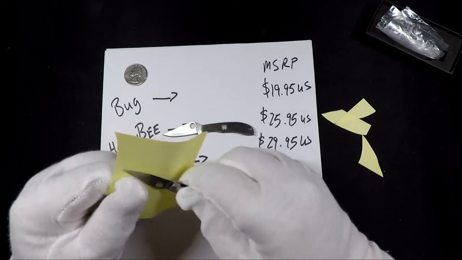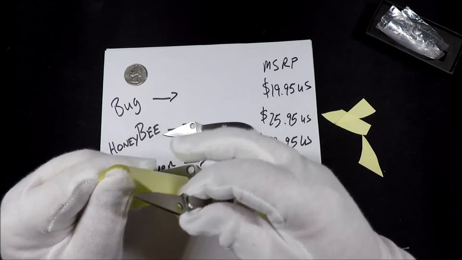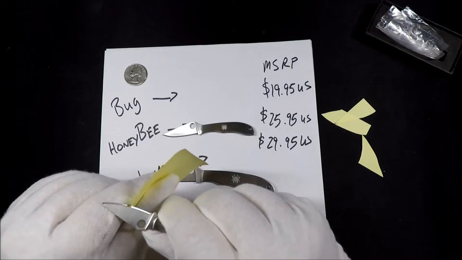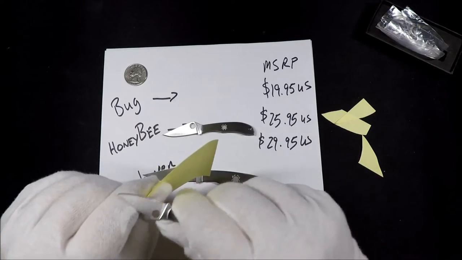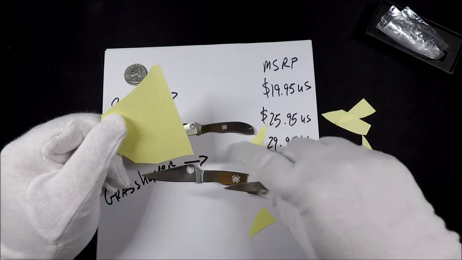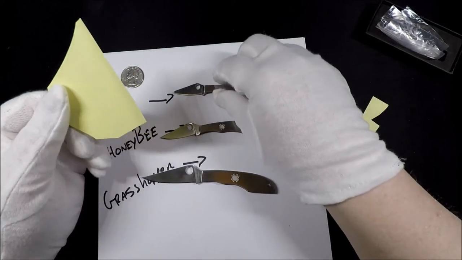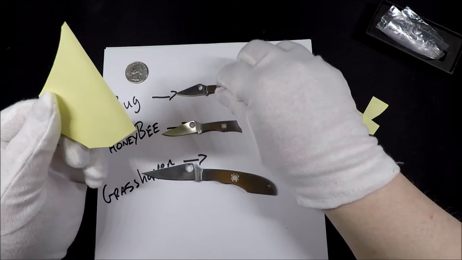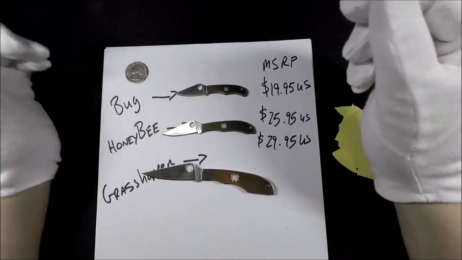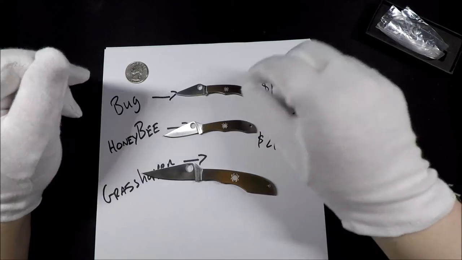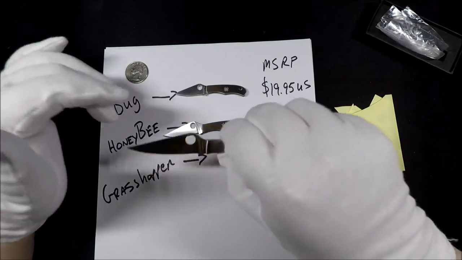I'm going to take this little baby one, the bug. And as you can see, it's still pretty sharp. One issue with the steel on these is these might need to be resharpened fairly regularly. But again, if you don't use them too much, it won't really be an issue.